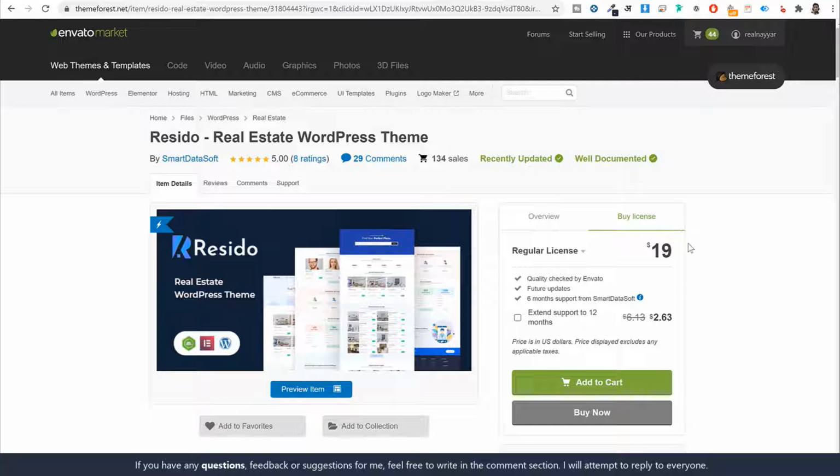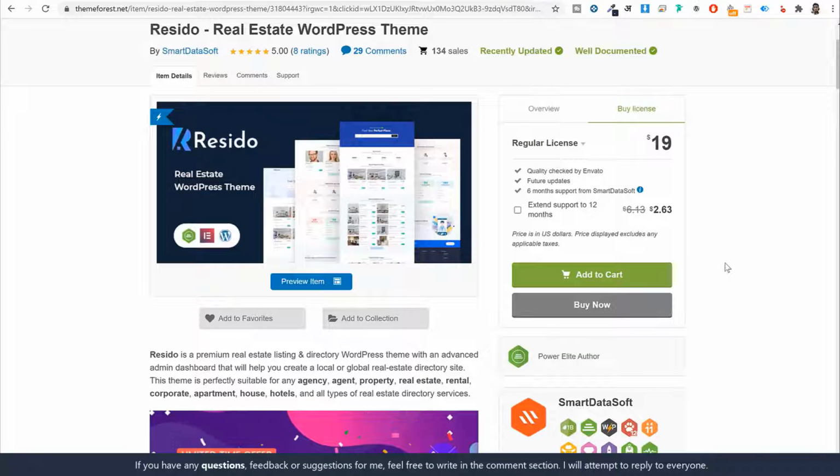So most of you might not get this price if you're watching this video in future. So whatever the price is, you can just go ahead and purchase this theme. Now, the great thing about ThemeForest, this platform, is that you get lifetime access. So you have free updates for lifetime. Most of the times what happens is, whenever you're purchasing any theme or a plugin, you get yearly access. So every year to get new updates, you need to renew your account or renew your license. But here we are getting a lifetime license, which is great.